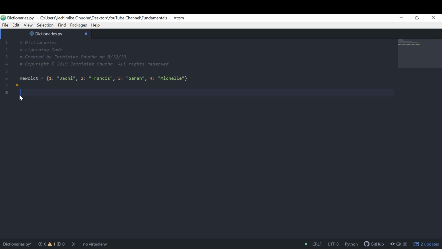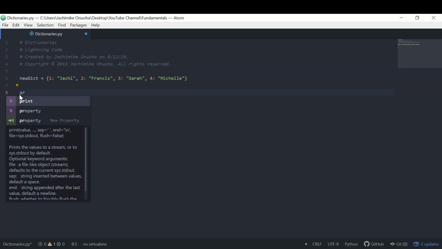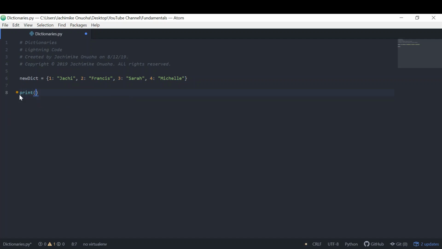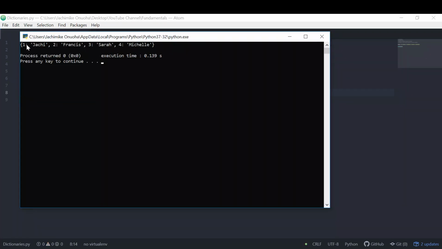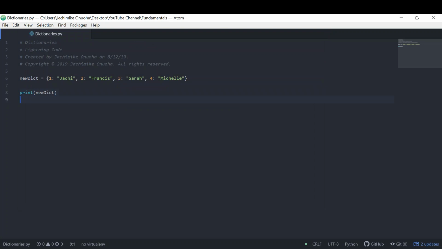Let's say you want to print out both the key and the value so that you can see it. You can simply print out the dictionary, and this will return the whole dictionary and print it out so you can see each key, each value. This is one way you can do it. Another way, I believe, is also a for loop.